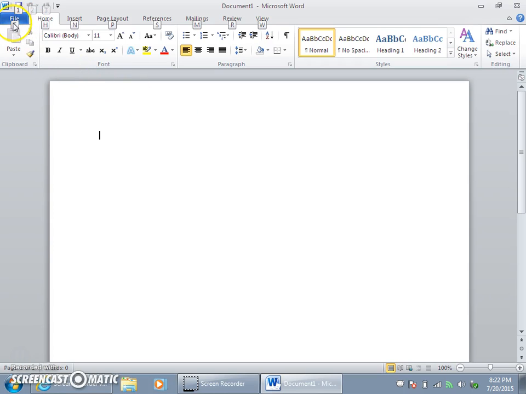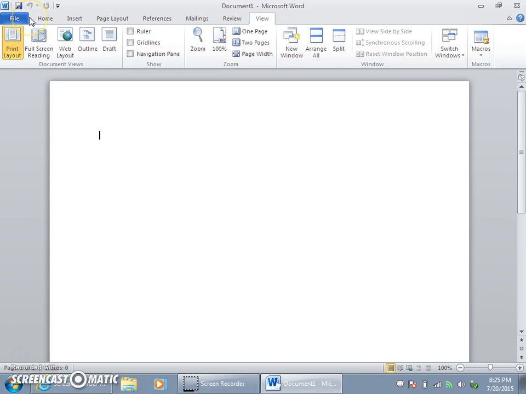First thing that we want to become familiarized with is referred to as the Quick Access Toolbar. The Quick Access Toolbar contains buttons that are used for saving a document, for undoing, redoing, and repeating a change. You can modify the Quick Access Toolbar to include the commands that you frequently use.